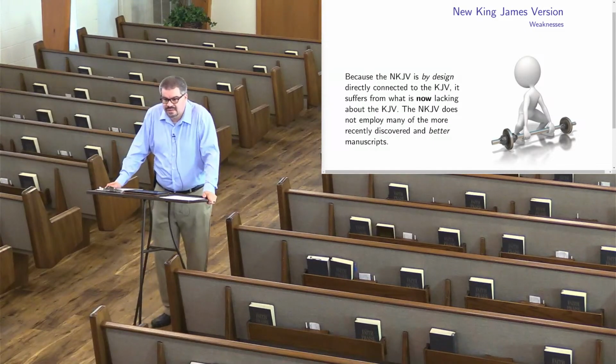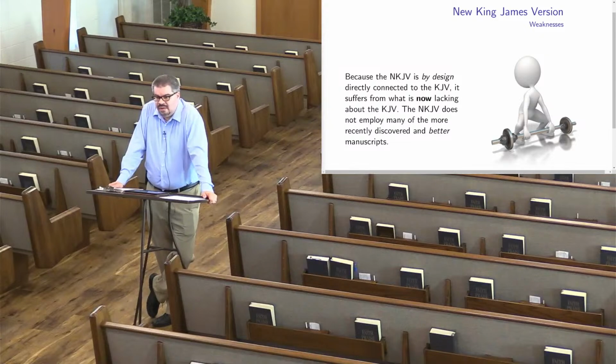So how much influence did King James have on the translators in terms of restricting them in certain areas, in terms of how they would handle the process? We don't know. I've read that in some areas there were some specific demands made by him that they were restricted to follow. I have read that as well. It's hard to know for certain exactly how hands-on he was, but he did have particular concerns.